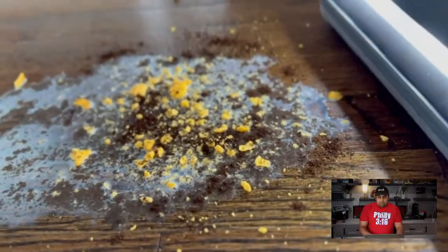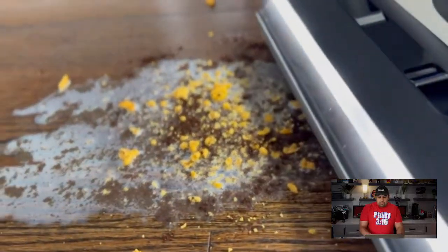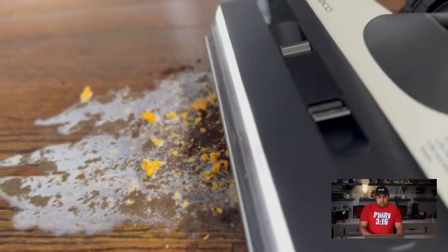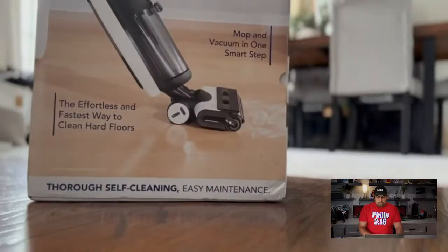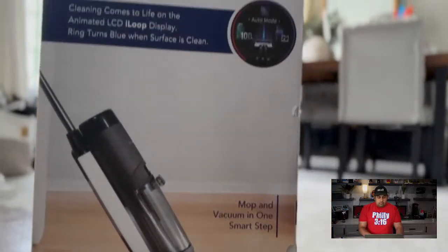It is going to just quickly clean everything up. Watch it go. It is no match for the Tinko S7 Pro. It's absolutely amazing and just cleans everything up. Like I said, the one swipe wonder. I am amazed by this thing and I know you will be too. My floors have never been cleaner and I'm so happy with the way that this is performing. You're going to love it too. Prepare to be amazed by this Tinko Floor One S7.